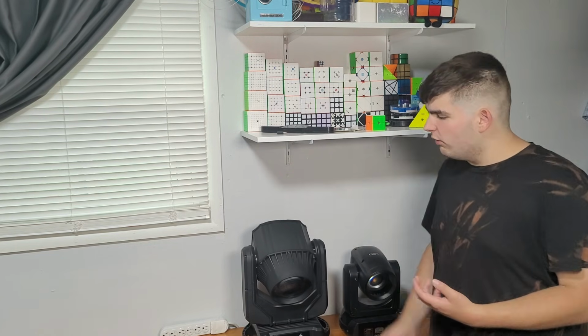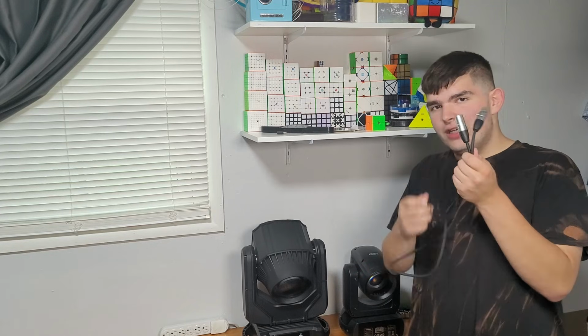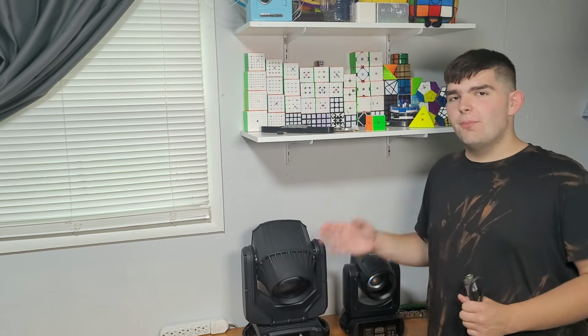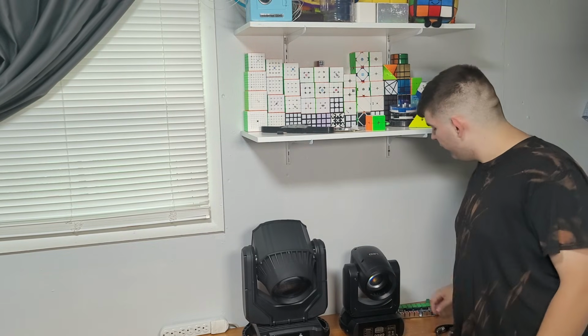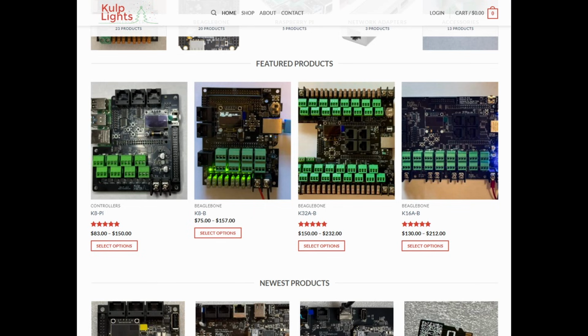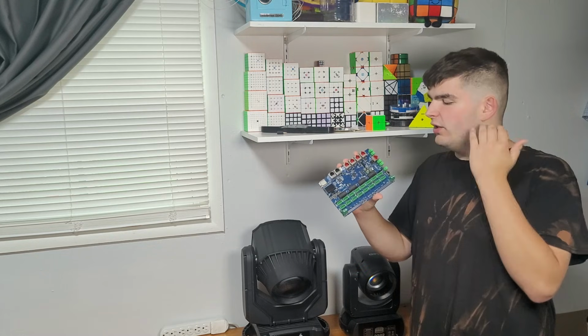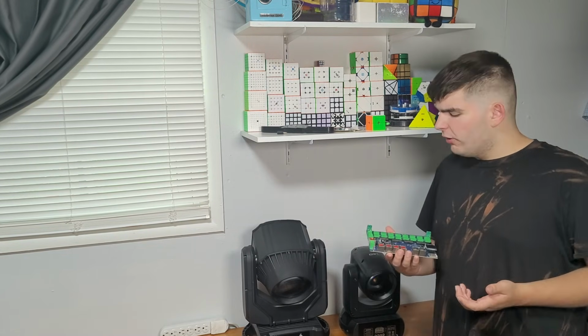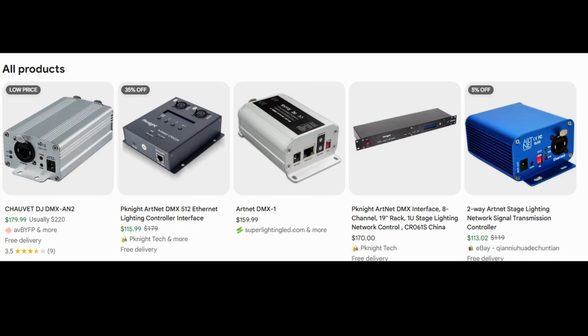Now the next thing you might be wondering is, how do you get the data to these things? What controller do I need to get the data to go over the DMX cable to these things? Well, surprisingly, a lot of Pixel controllers and even a few AC controllers have DMX support built right into them. A lot of the popular Pixel controller brands like Falcon, Genius, Cult boards, a lot of them have built-in DMX outputs. Now, even if your controller doesn't have a DMX output, there are a lot of places that sell different controllers that you can easily connect to have a DMX output. These can easily connect to your show player or whatever the main device is running all of your controllers.